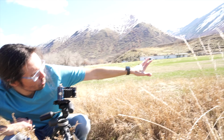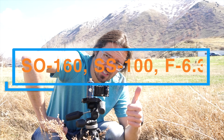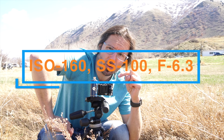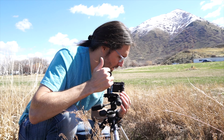This shot of these two lovers in the field, and we have f6.3 on this, shutter speed of 100, which I'm assuming is 1/100th of a second, and our film is ISO 160. Okay, 1, 2, 3.